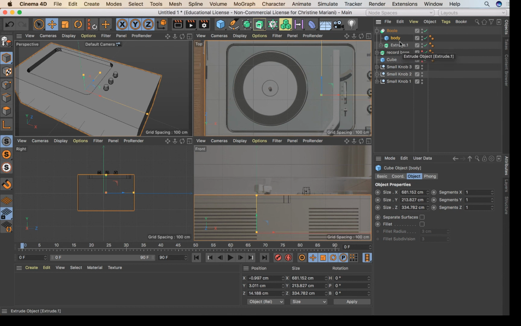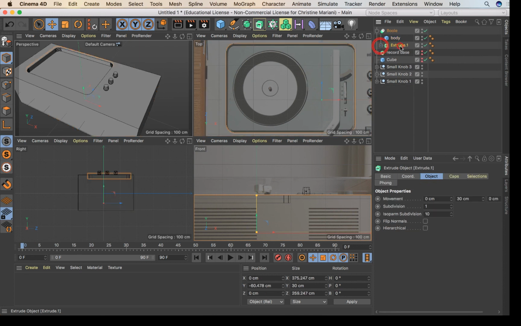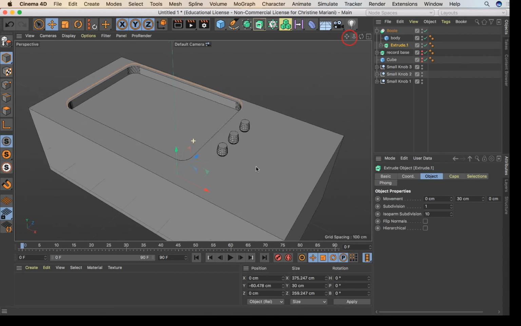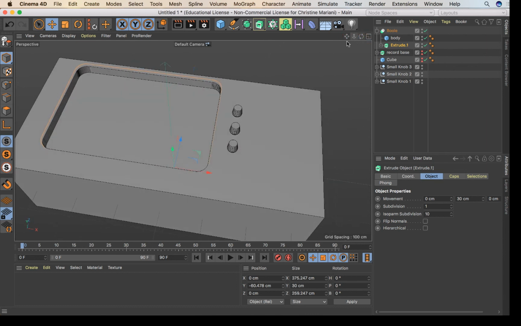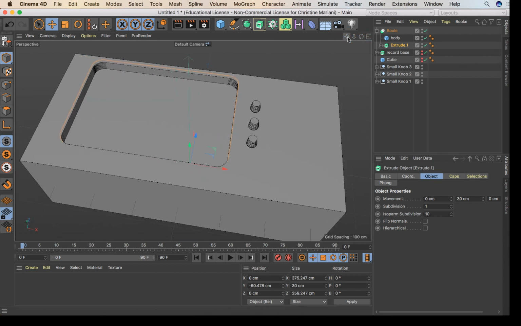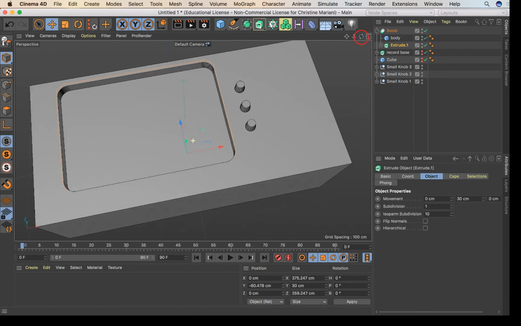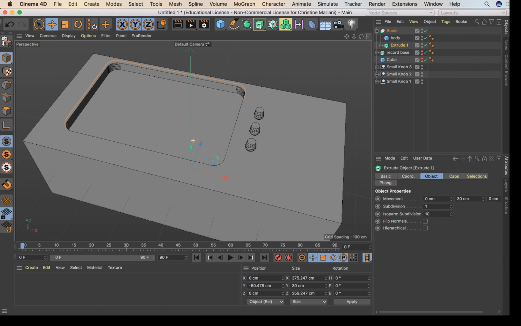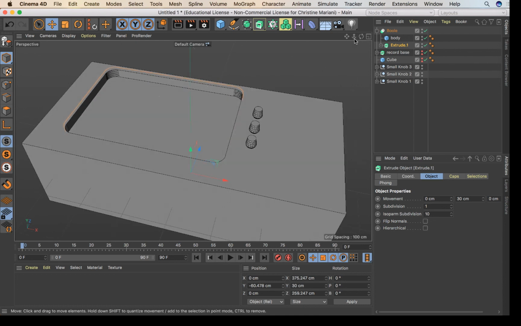Usually that would want a connect, but I guess it's okay with the extrude because it's looking at the object as opposed to the spline within it. You can see there's my cutout. If you have any trouble with that, then that would be like what we talked about last week, where we would want to have a connect object in between if the bool is not working on the particular piece that you're using within it. You can use a connect to help. But you can see there's my cutout.